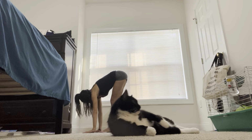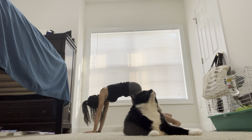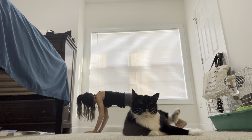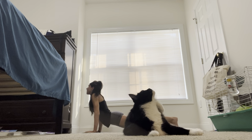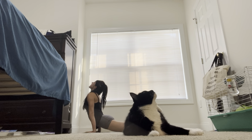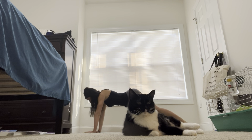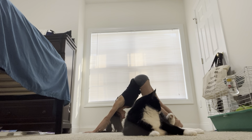Exhale, placing your palms down to the mat, stepping, hopping, or walking to the back of your mat. Plank pose, and exhaling into a chaturanga, modified, it's okay here. Inhale, coming into upward facing dog or cobra. Exhale, downward facing dog. Taking a moment to breathe here.